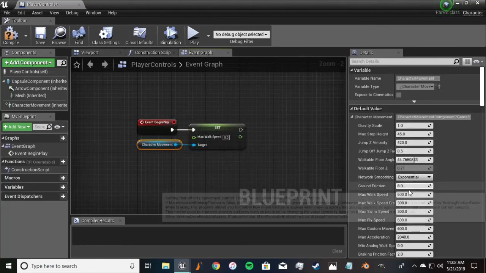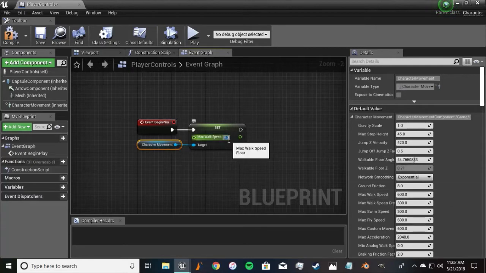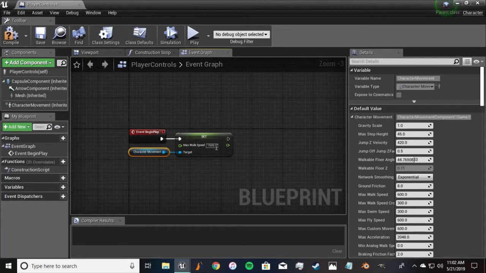By default, the max walk speed is 600, so let's set it to about 1500. Not 15,000, that would be way too fast. Now I'll go 1250.